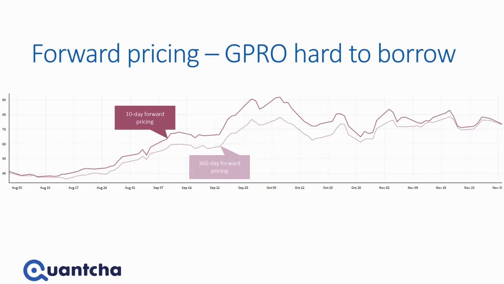So a good example here is you can see that there's the 10-day forward pricing and there's a 360-day forward pricing. Now, generally, the forward pricing is going to be pretty close to one another. Sometimes when there's dividends involved, that will be factored in, of course, and the forward pricing for future dates will be lower. But what we can see here is the forward pricing for that GoPro synthetic long, which is really saying the sale of a put and the purchase of a call at the same price, typically at the money, in order to replicate a long position in stock. So the break even for that is what we call the forward pricing.